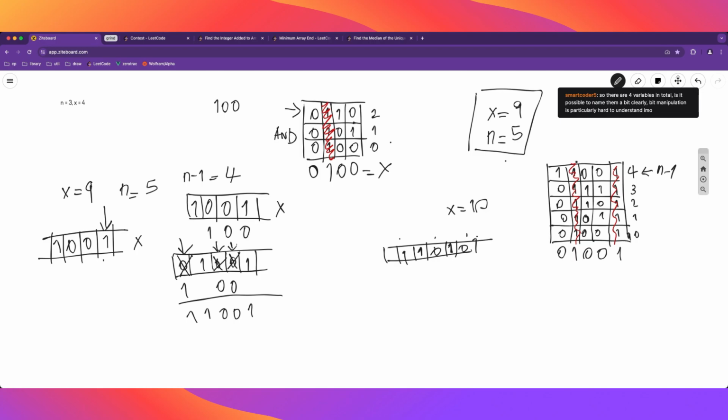So you can ignore those columns. You can forget about them, and then in the rest of the bits, in order to minimize the numbers, you set the number in the index, right? So here you put 0, 0, 0, then you put 0, 0, 1, 0, 1, 0, and so on.